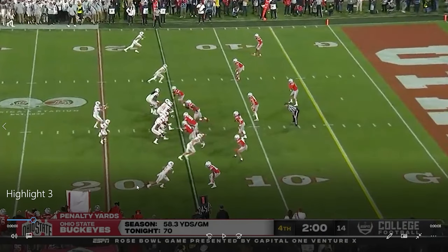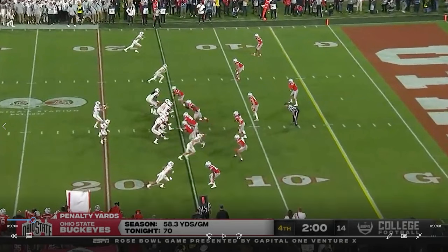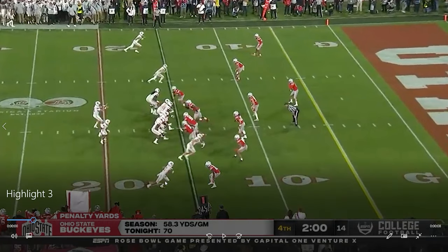Alright, Ute fans, last clip here. The situation is the Utes are down seven, two minutes left. Cam has exited the game with what appeared to be a concussion — glad he's okay. Bryson Barnes is in here basically leading a two-minute drive. We're at the 15-yard line, first and ten, so you have all your plays at disposal. The play the Utes decide to run is a pretty common two-minute concept most teams carry. The outside receiver runs a slant with the ability to stop if it's zone or break back out if it's man. Kincaid runs a little inside fade, you free-release the back, and you have a double slant to the field. The reads are fairly simple.